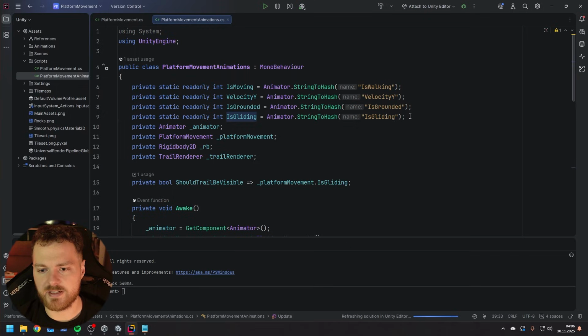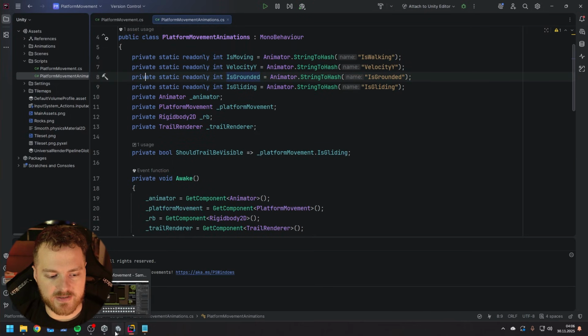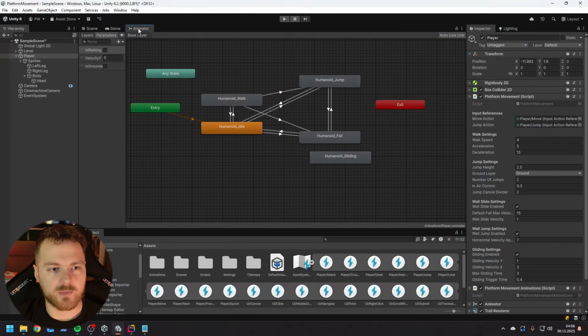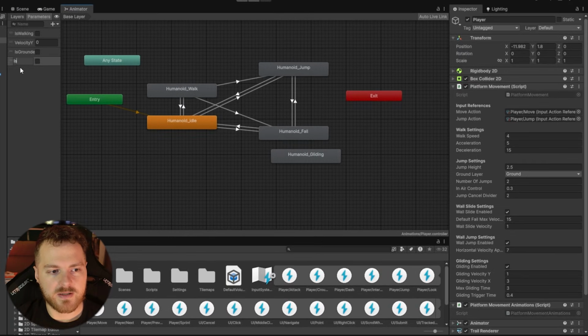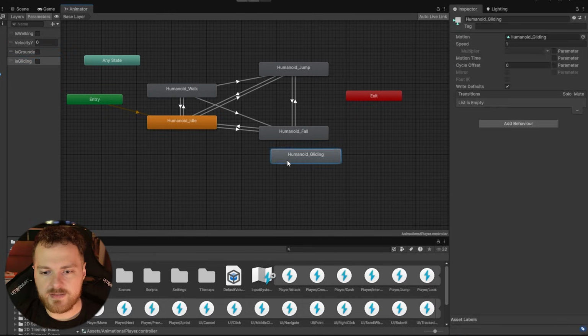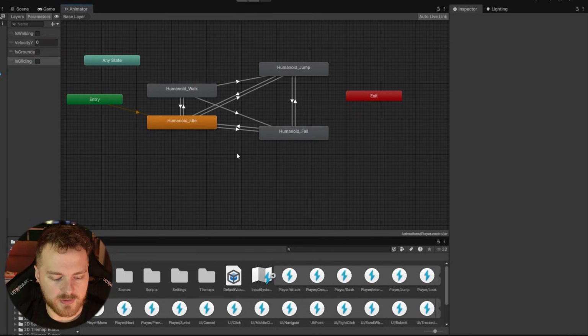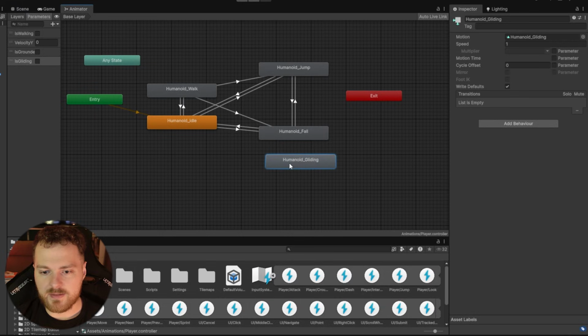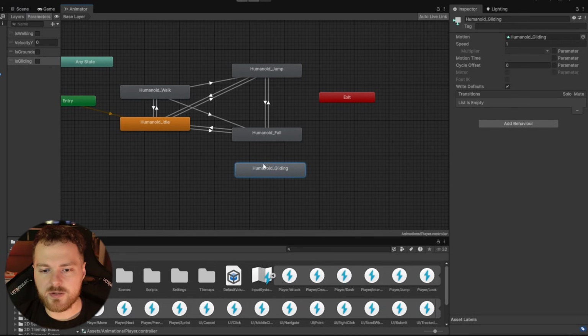Now we have that over here, but we also need to handle that in the animator itself. So we go back to the animator and create a new Boolean property, is gliding. Nice, and now what we can do is connect only the humanoid fall to gliding, and then from gliding to idle.